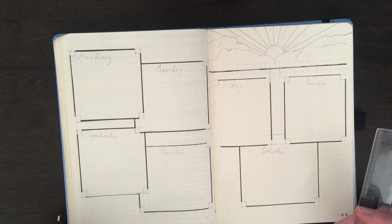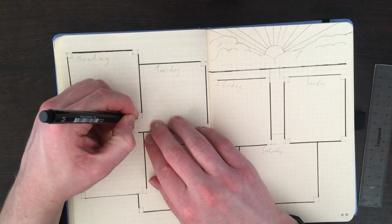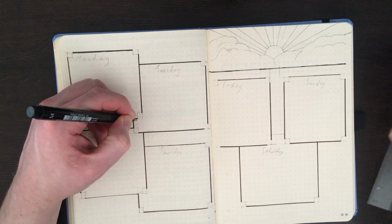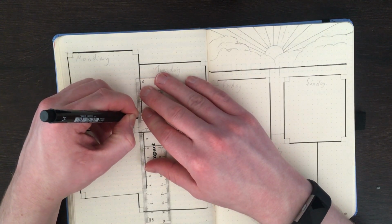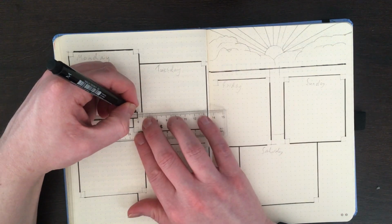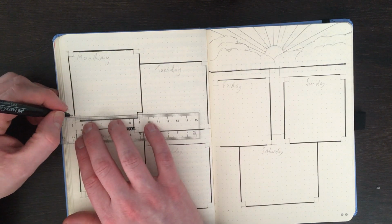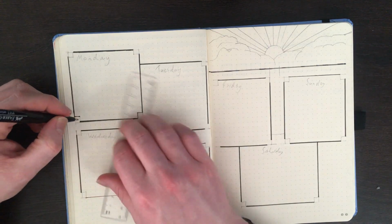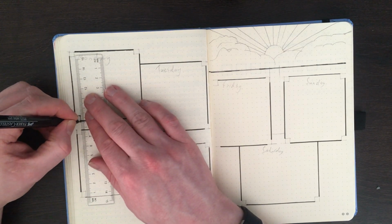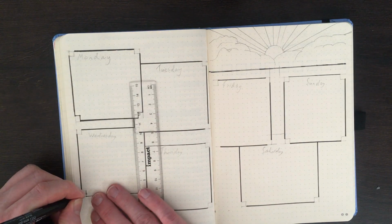Trying to give people seizures. Alright, we don't need a ruler for this. We need a ruler for this. You don't need to use a ruler. Do you want it to look good also? Also be careful not to smudge the pen. Oh, because obviously the pen is... If you're just doing these little lines, it takes a lot less time, so you're a lot more likely to smear it. Yeah. Okay. I'm sick of that.